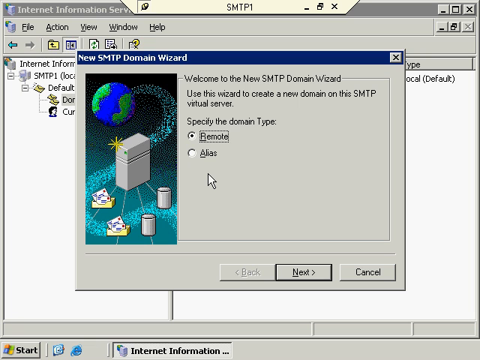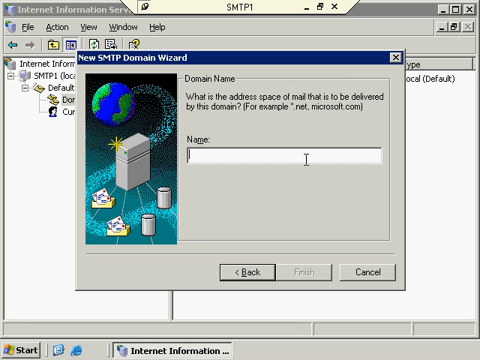So in this case, we're going to be adding sophiestoybox.com and sophiestoybox.local. If you don't add these domains, what essentially is going to happen is your machine is going to make a decision on that relay choice, and we're not going to forward email for the necessary domains. So in a nutshell, any domain that you want to accept email for, which is going to be our local domains, you want to add a domain for here. So I'm going to click Next, and now I just need to type out the actual domain name.